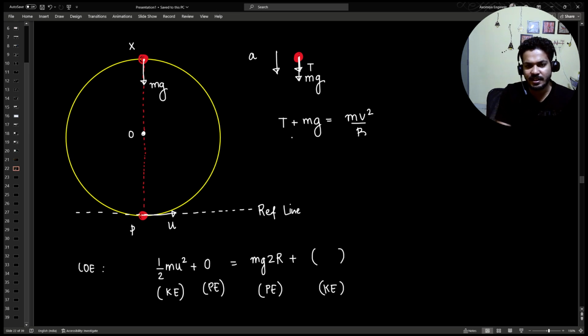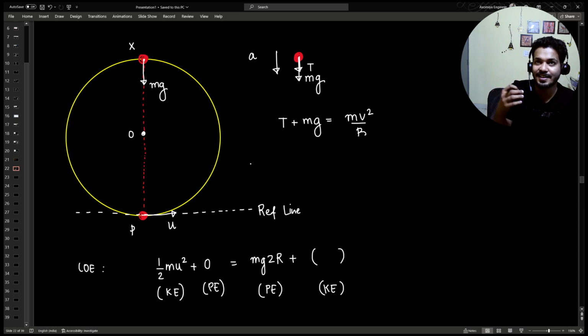Here again, mg is something that's not going to change. If I want to find the minimum velocity, at the limiting case when you send it with velocity u and it's just able to do that circular motion, you have to take tension equal to 0. That's because you can increase or decrease the value of tension depending on the velocity at that instant. Because mg is constant, tension becomes directly proportional to v square. So as the velocity at the highest point is more and more, the tension is also going to increase.